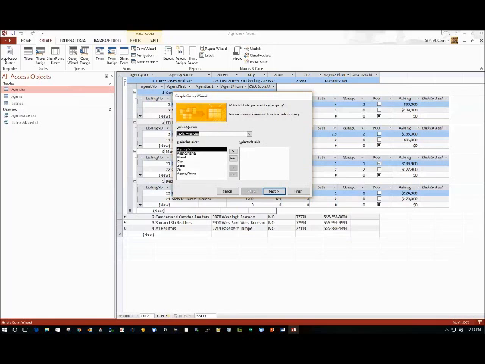And we're going to add or grab the agency's name, their number, and their phone number. So let's take agency number, name, and phone number. Then we're going to choose next.